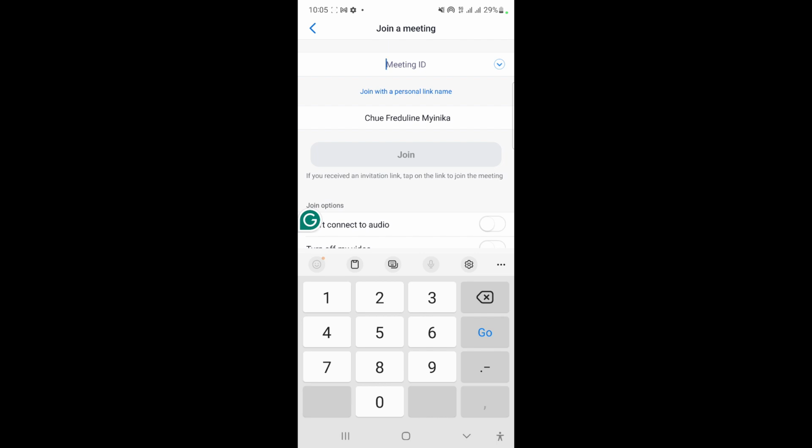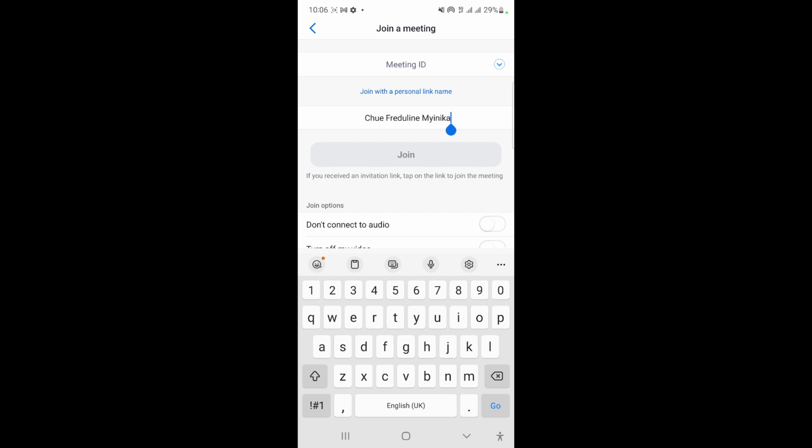When I click this plus button, if I had the meeting ID, because when a meeting link is created by someone else and sent to you and you read it, you will see a space called meeting ID. You are supposed to copy that ID, paste it here, and then make sure that your name is in order. Like you see, my name has automatically been put here, not by me, but because I already had an account. So the Zoom account already has my full names.